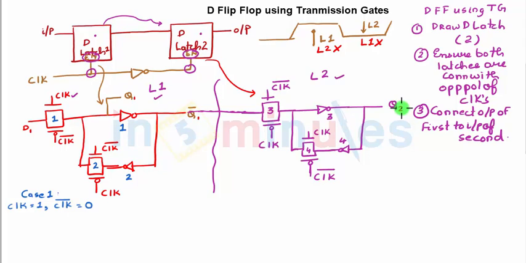Let's start case one. Clock is one and clock bar is zero. Let's first identify which all transmission gates are on. So transmission gates which are on: clock is one so this transistor is on.